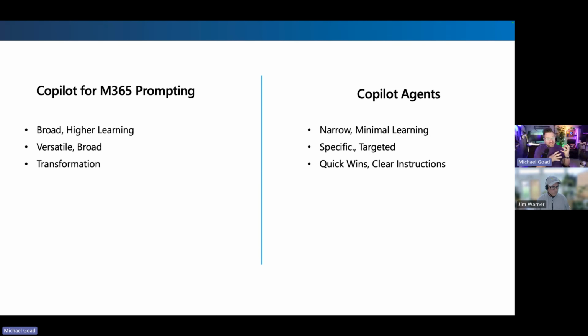When we start building things like agents, we can now narrow that focus. We can do that through things like instructions, where we're instructing the agent to think a certain way, to output a certain way, or to use other content to help you structure something. So it's very targeted, and there's clear instructions on how we want our information back to us. So that's kind of the two big differences there.